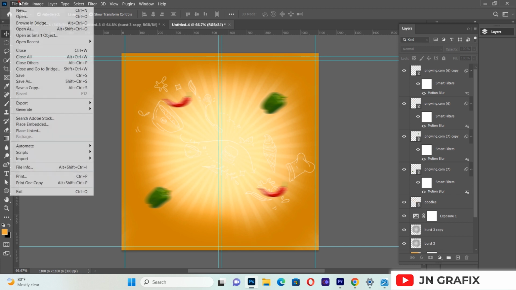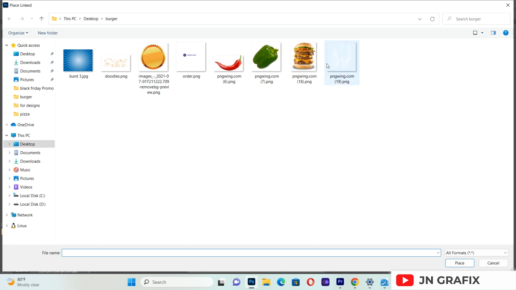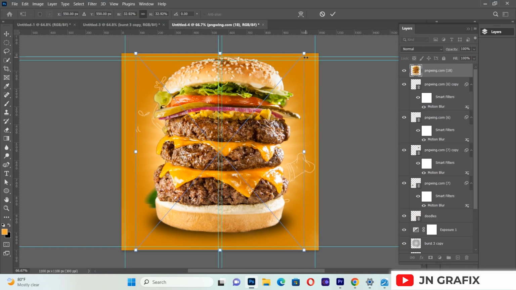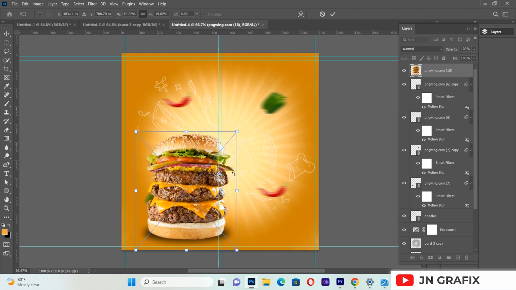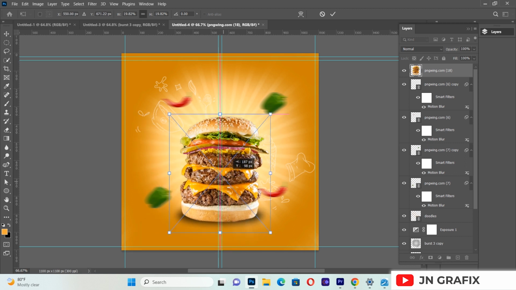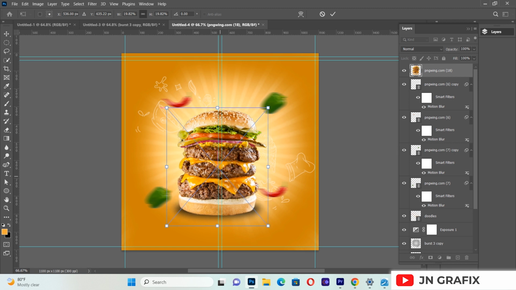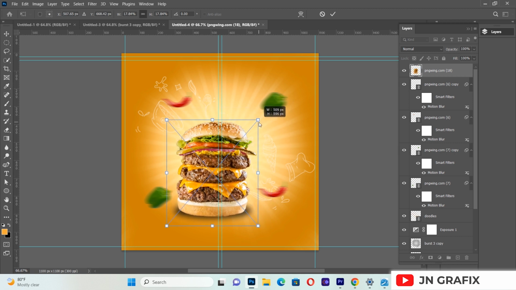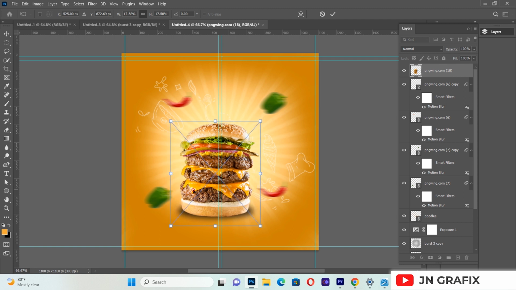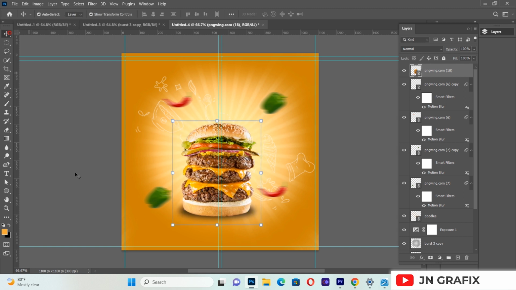So we can go on and bring in our beggar. So we can bring in our beggar here. So I just want to reduce the size like this and pull it to the middle. Very nice and very beautiful. Something like this is very cool and very attractive. So we can just pull it to the middle so that it will be aligned at the center. So we can be placing this, or we can be adjusting the resources that we have already brought inside.